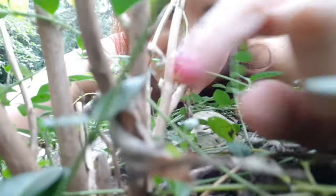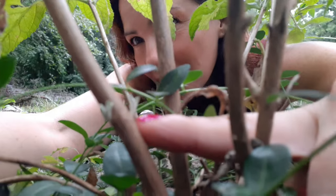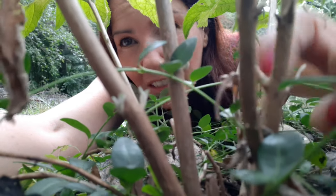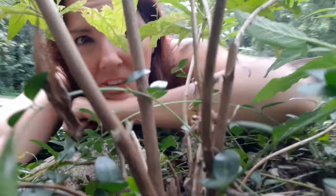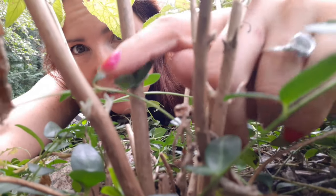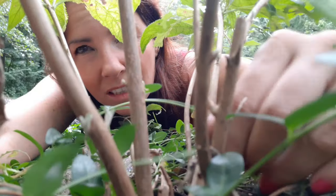I can see right... Let's see, I'm laying down right now. Right here, let's see if I can catch it on the camera. Right there, there is a little tiny set of leaves. Can we get it to focus? So in spring, I'll probably cut right above those leaves. They'll be bigger by that time. This is vinca.